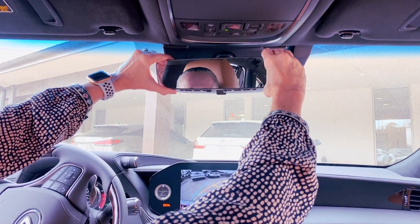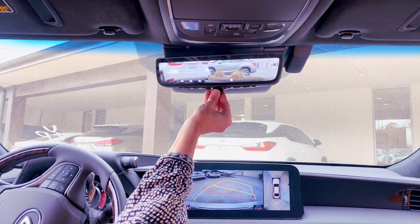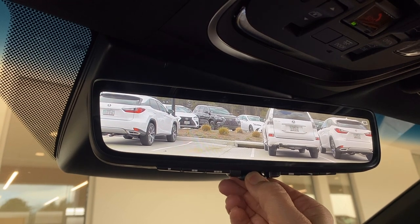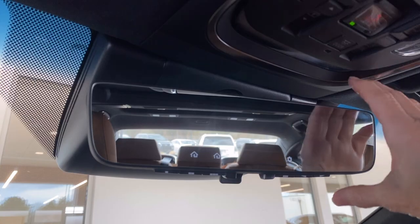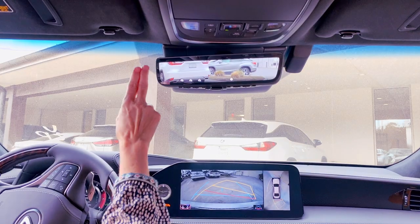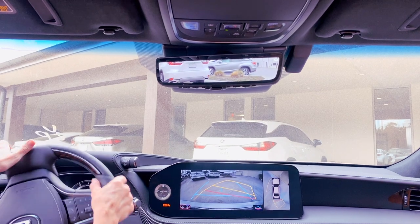And I noticed that I need to make an adjustment. Once you've made the adjustments in optical view and digital view, you'll easily be able to toggle back and forth and have a clear view behind your Lexus. So take a look at that and see if maybe that setting is better for us.